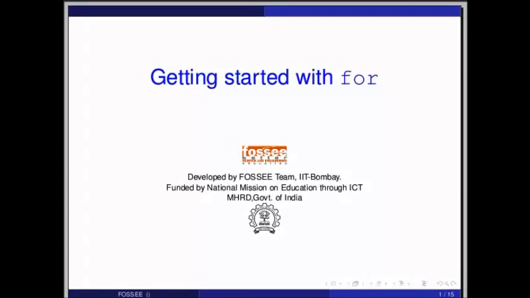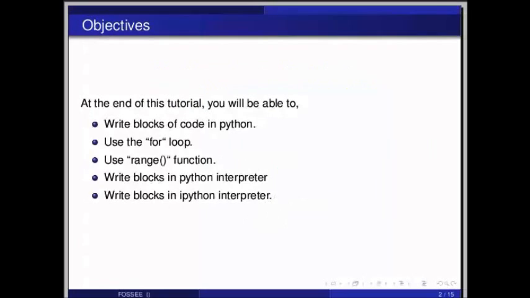Hello and welcome to the tutorial on getting started with for loop. At the end of this tutorial, you will be able to write blocks of code in Python using indentation, then use the for loop, then use the range function, write blocks in the Python interpreter, and write blocks in the IPython interpreter.